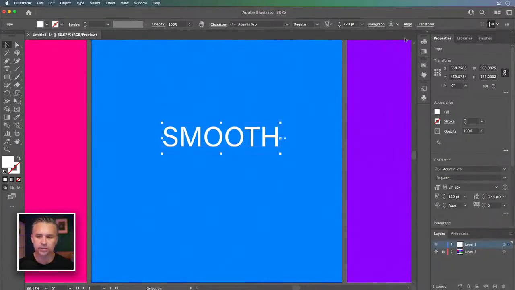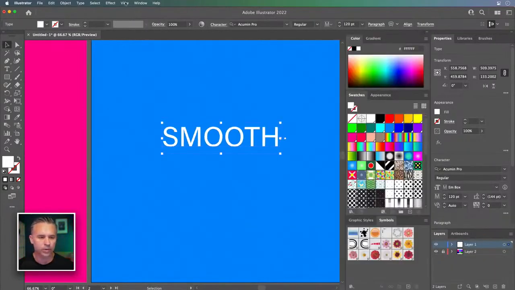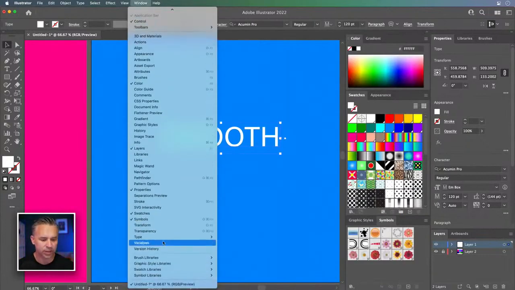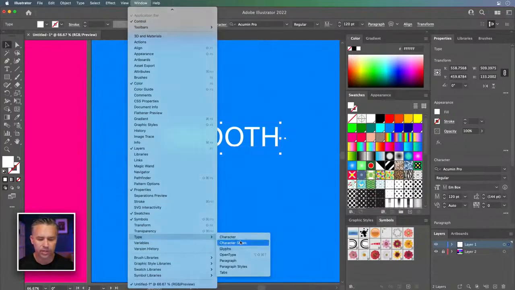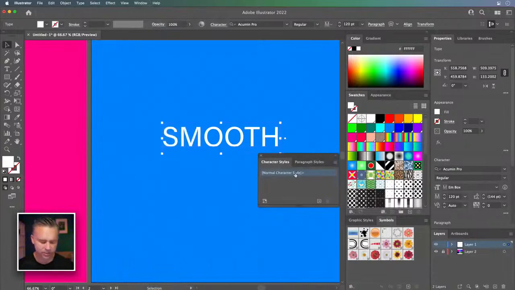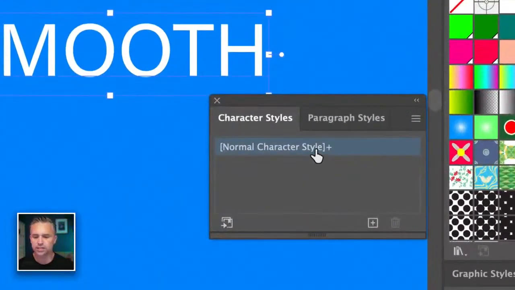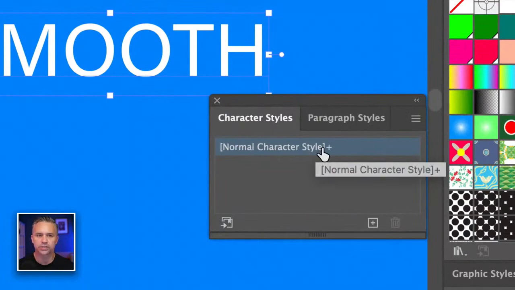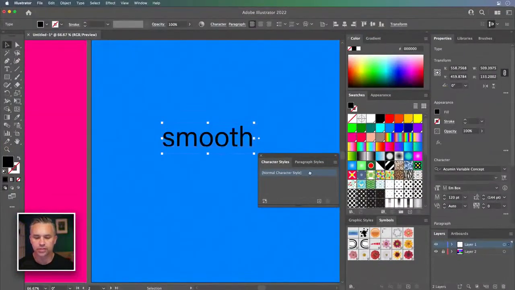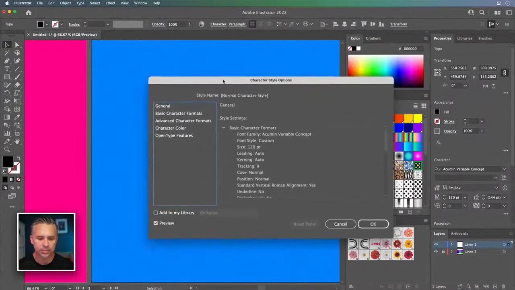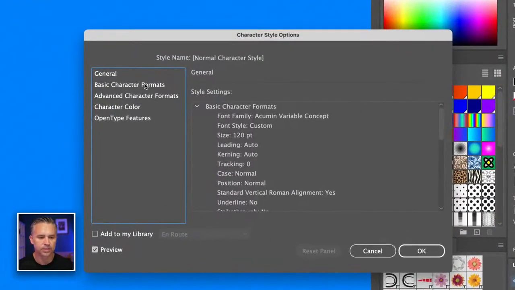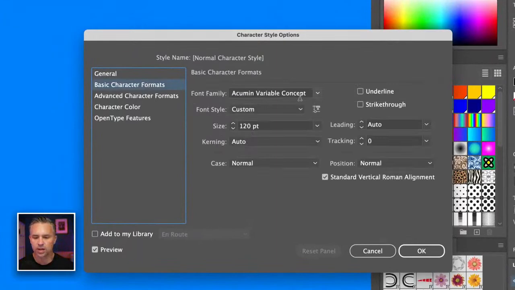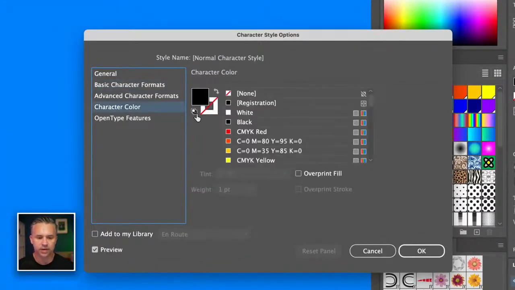By default, just so you know, I'm going to point out really fast, if you go down to type into your character styles, you could change this. This is your default character style. I modify this usually. If you double click, you can see that this is basically Acumen Variable Concept. So this is the font I usually have. I can change it to white or black, but I can change this default.